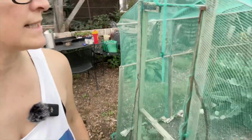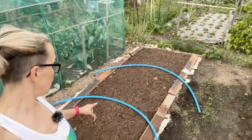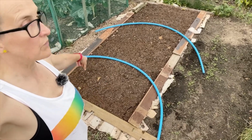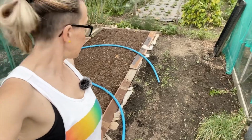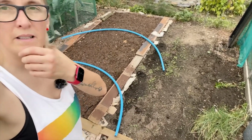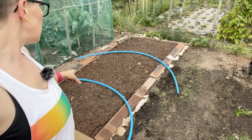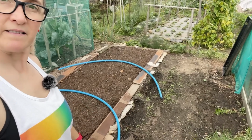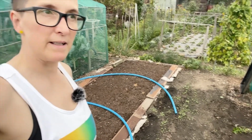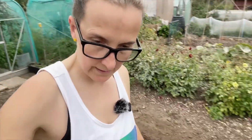Before I head down and put the lettuce in the bed down there. This is the bed for my garlic. I need another blue hoop, and then I'll get my elephant garlic. You know what I might do? I'll have this one for the normal garlic, and I'll do a little strip here once I've made it a no dig for my elephant garlic, because there's not as many of them. I think I've got 15 bulbs.